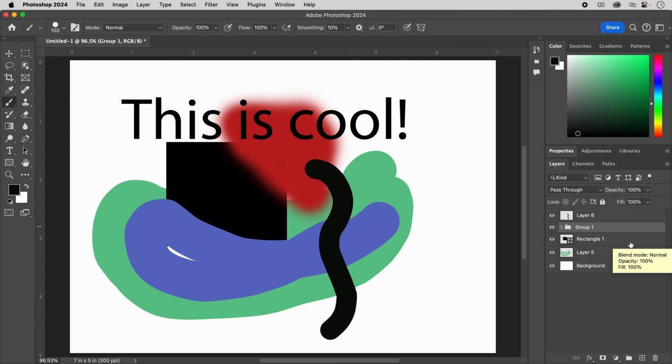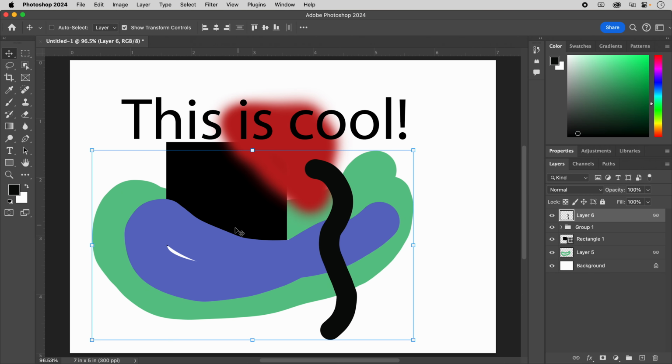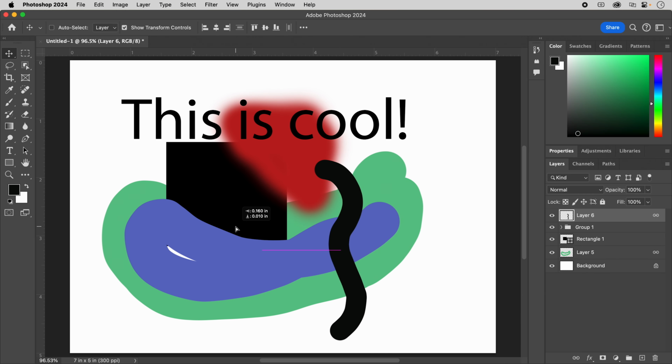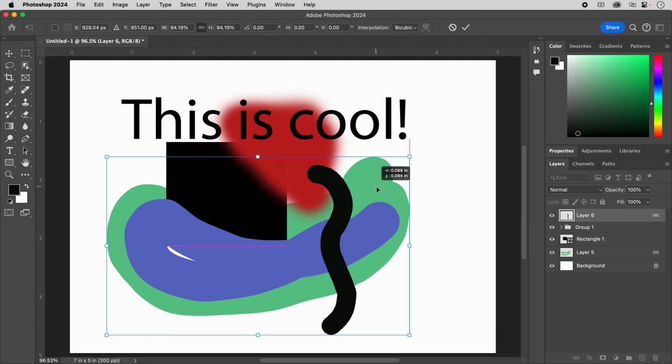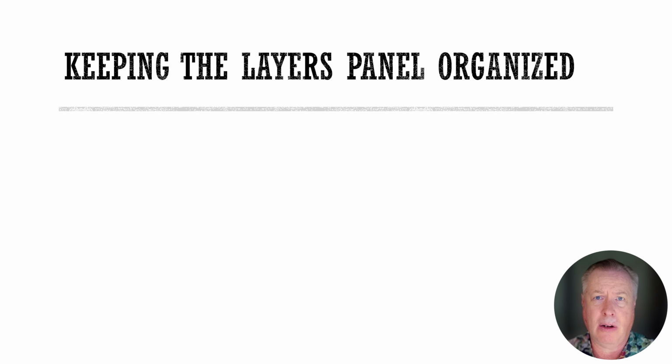This is because you can have multiple layers linked to different other layers. So they only want to show you the ones that are linked to your currently selected layer, just because it can get very chaotic if all of your layers are linked to other layers. So this shows you, oh, here are the two layers that when you want to move or transform it, these will move or transform together. And then you can resize it. There you go. Perfect. And so these are linked, kind of giving you the same functionality that you get with grouped layers. The trick to keeping your layers panel organized is to follow a simple set of disciplines.